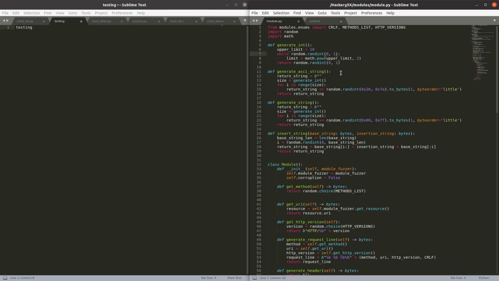For generate int, I designed this function in such a way that there is no limit as to the size of integer that we will get. Basically, there's just a while loop that will run a random amount of times. Each time the upper limit gets squared by itself. Oh, I just made a smooth brain mistake. That should be limit.